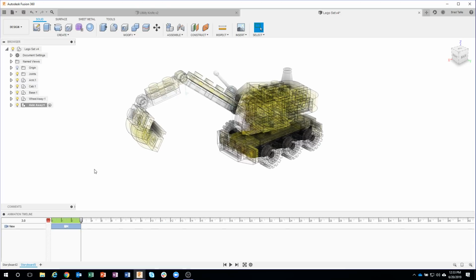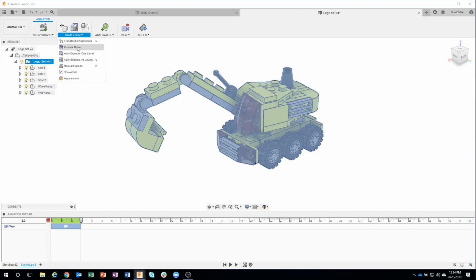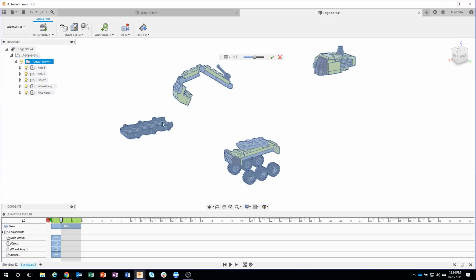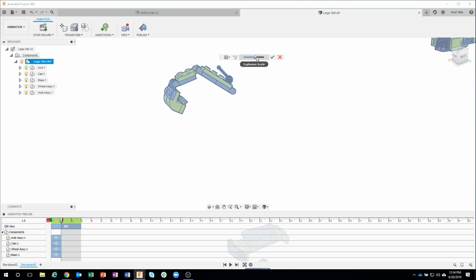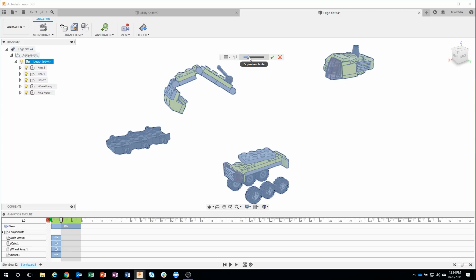Let's jump back to animation. Notice we see this axle assembly now. So I'm going to do the exact same thing. Let's select that guy, say auto explode one level. I'm going to zoom out. Notice the results that we got. It now thinks that's an assembly, so it's grouping those together, and it's keeping these wheels separate. Okay, so we can kind of see how all of these parts are exploding out. So just by reorganizing my browser structure, I'm able to get different results. We made this its own subassembly, so it's exploded as its own subassembly.